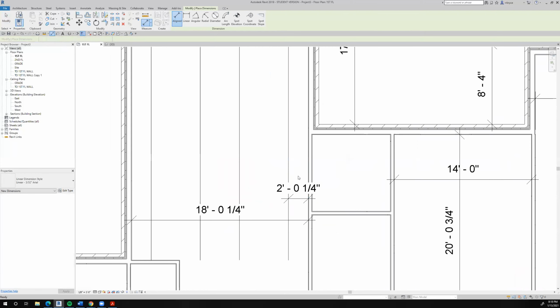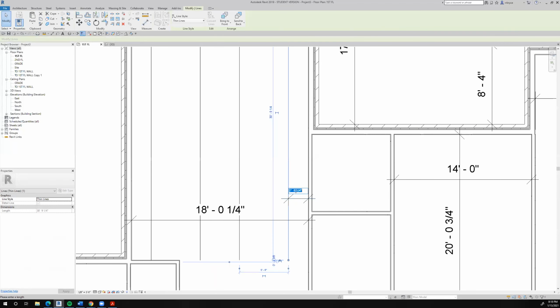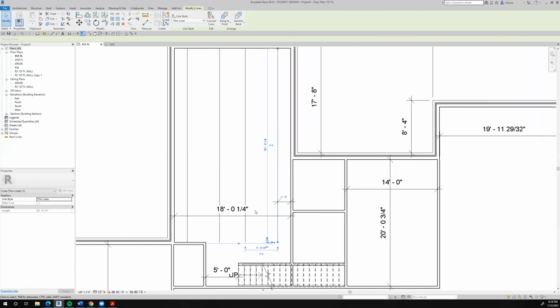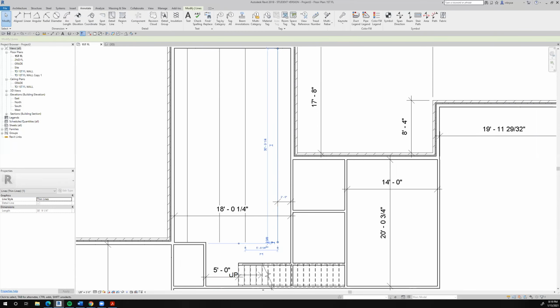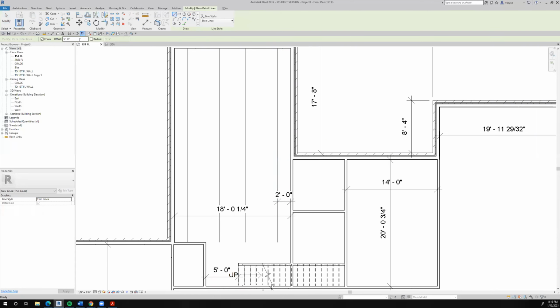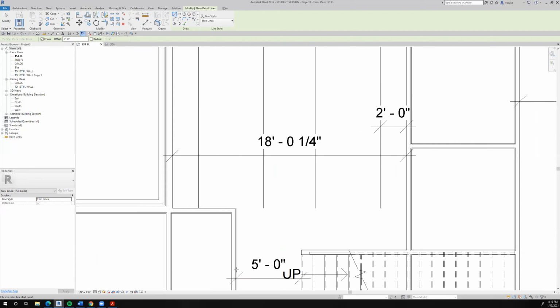Okay, so I'm going to change that to 2 feet, and I'll have that extra quarter in the walkway because the countertops are generally 2 feet wide. Architecture, no, annotate, detail line, 2 foot offset, and I'm going to put another one right here.